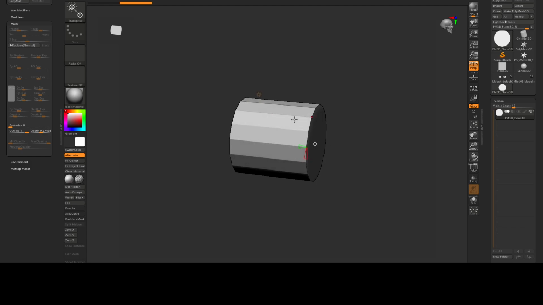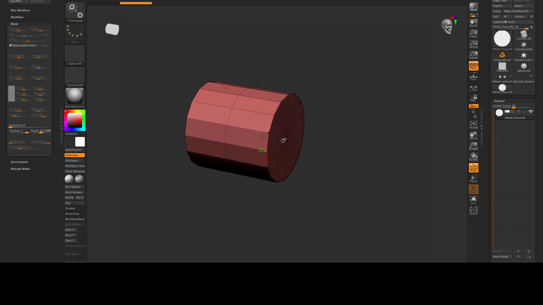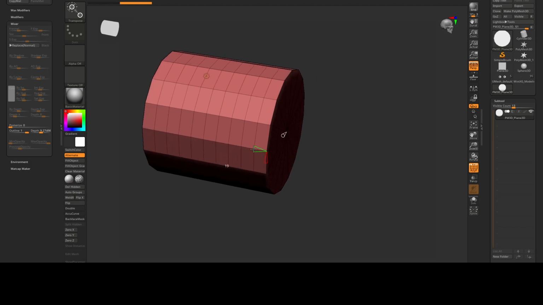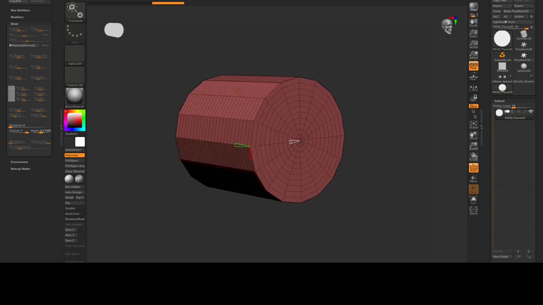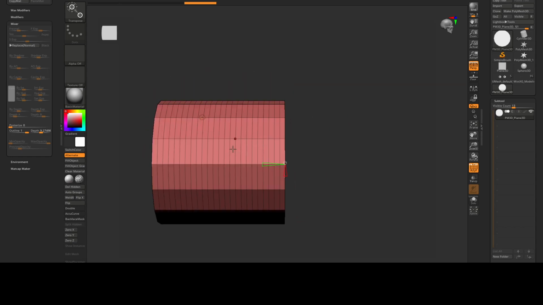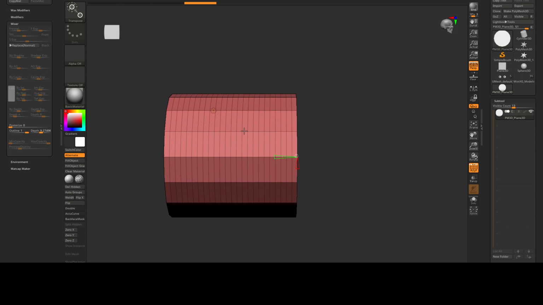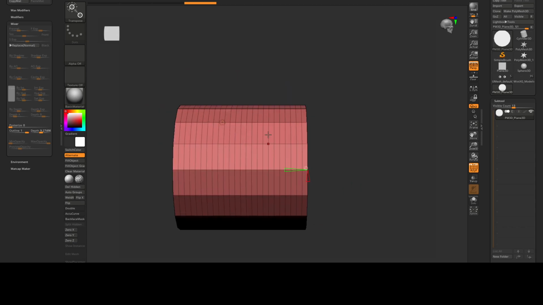So this cylinder is going to have, you can put as many segments through here as you want, but I would usually use a lot of segments, especially if you're doing long hair. And don't worry about the caps. You can just get rid of those, but usually you're going to have a lot of segments through here, and that's going to help you with dragging out the hair and getting a little bit more resolution.